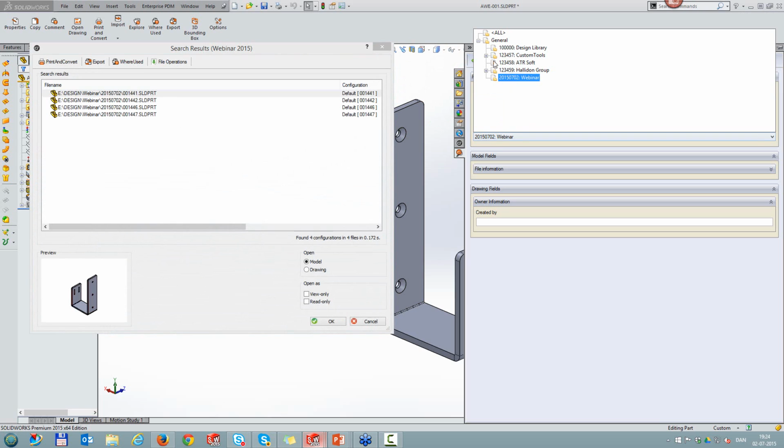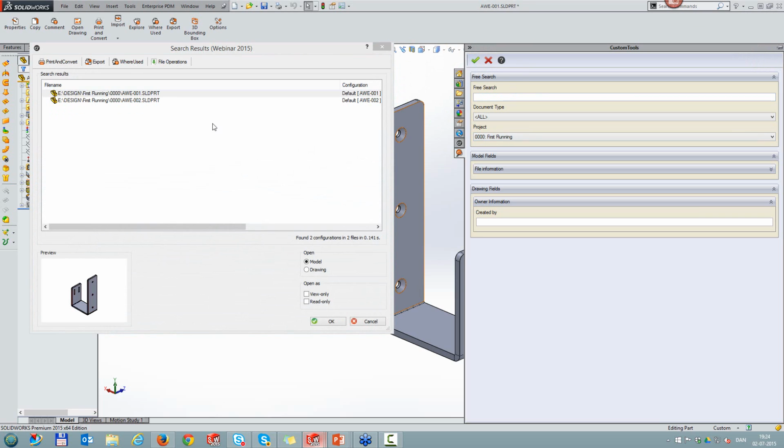Or I could use the CustomTools first running and see what I have created in this project. So really easy to use projects because you do not have to do anything. They already exist in the search profile. So if you are using projects, they will be highlighted over here and you can use them straight away. No configuration is required for that.